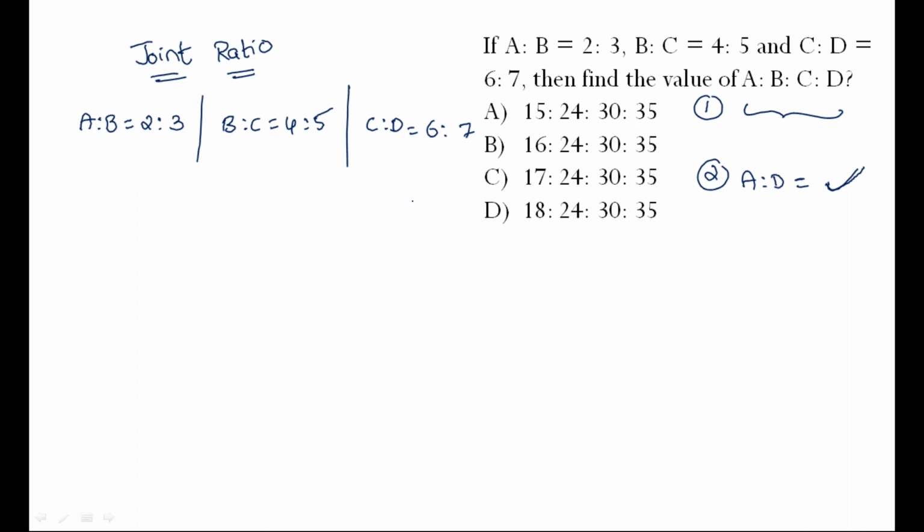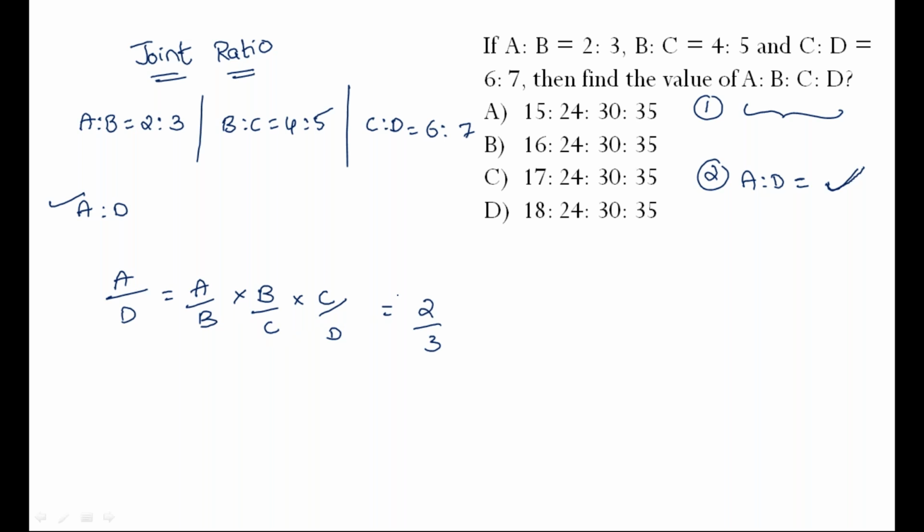Okay, so now friends, let's see. Suppose I give two questions here. You have to find A, B, C, D ratio or A and D ratio. A and D is very much important. Now let me discuss A and D, then we'll discuss A, B, C, D as well. Friends, suppose you want to find A and D, you can write A by D. A by D can be written as A by B into B by C into C by D. Can we write? Is it or not? Yeah, I can write A by D as A by B into B by C into C by D.